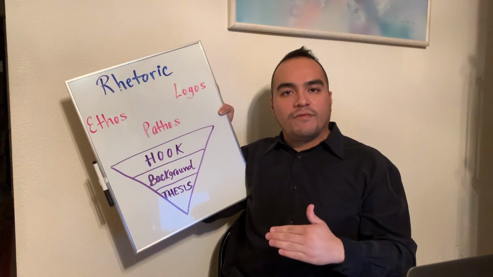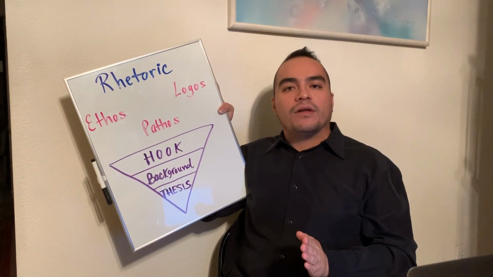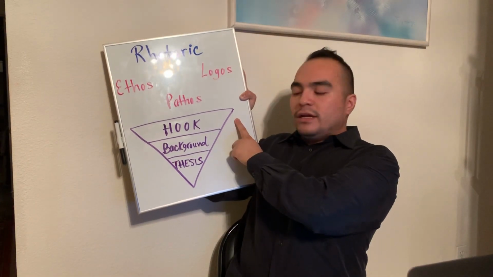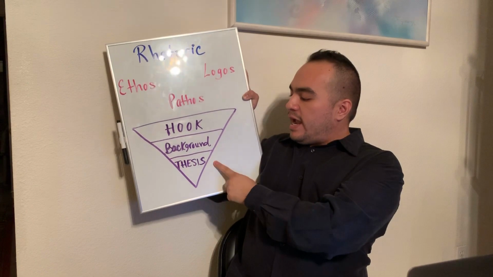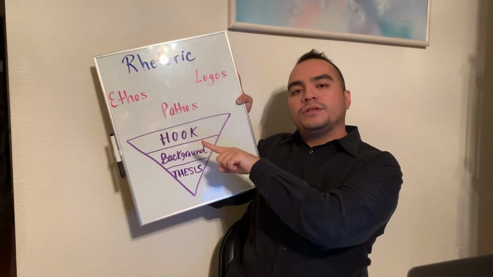We call that conciseness in writing, right? So you don't have to say too much, you just get to the point right away, and that will be your argument, okay? So get our attention, let us know a little bit more about your topic, and finally make an argument about that topic. That's the inverted triangle approach, okay?